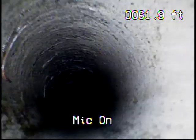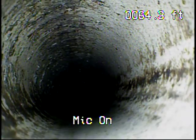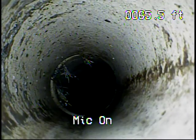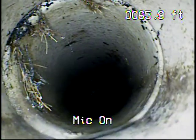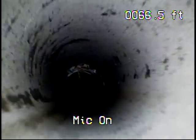Because underground, really, what you have to worry about is, if something looks great, something else will go wrong. Stop. Yeah, I bet you have to clean this line every 2 to 3 years, at best.